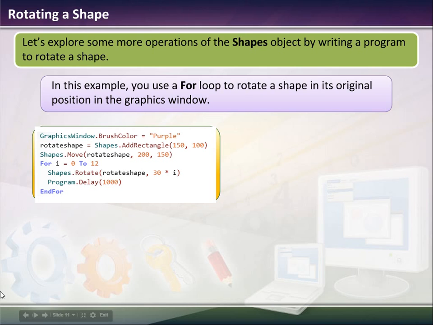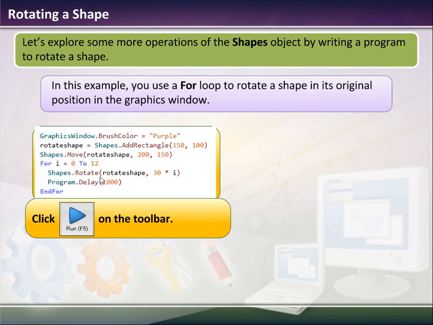Rotate shape is going to be the object. It's just a rectangle. So we define it as a rectangle, 150 pixels by 100 pixels. Then we can move the shape to 200 and 150. Now, using the end for end, we rotate the shape 30 by i. So we're going to rotate the angle. What's 30 times 12? 360 degrees. So we're going to rotate the object one full time.